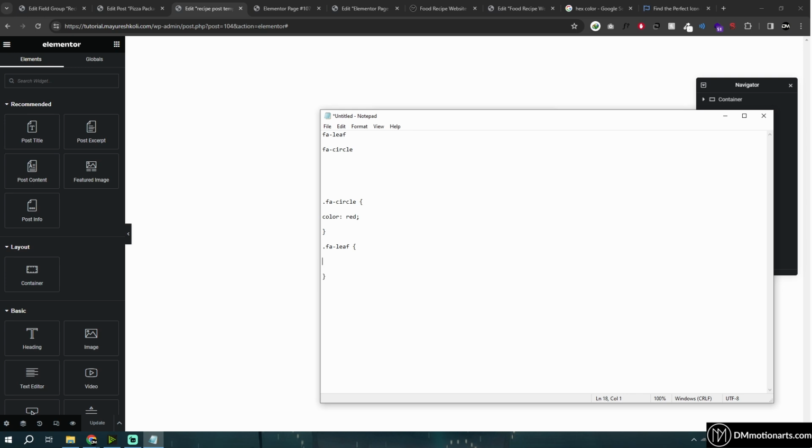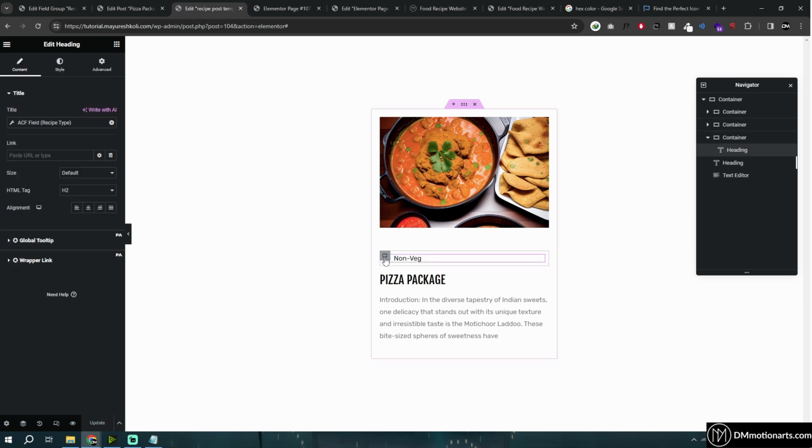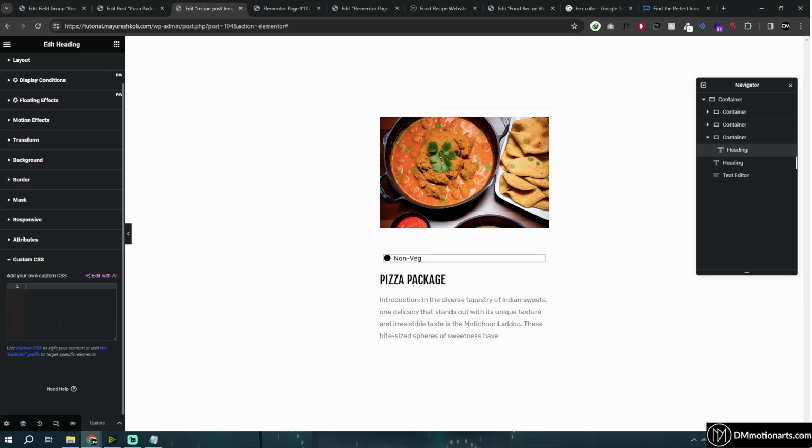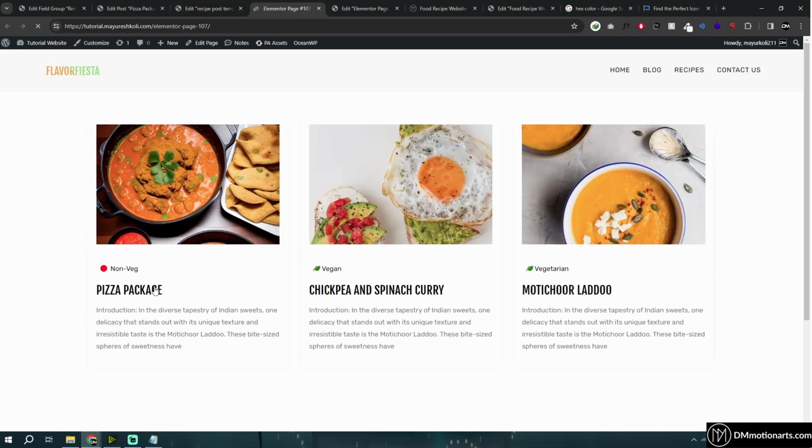And then for the leaf one, let's add color, and then let's do green. You could add any hash value, you don't need to type text, you can add any hash value. I'm a bit sleepy right now, which is why I'm speed running this. And you could see how this is working. It just turned this to red, and then turned this to this one. So anywhere which is using this leaf, it will show green, and wherever it is showing this one, it will show red.